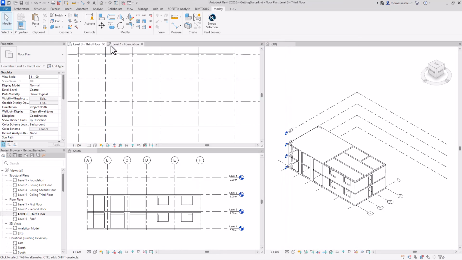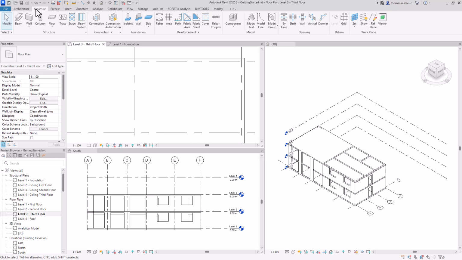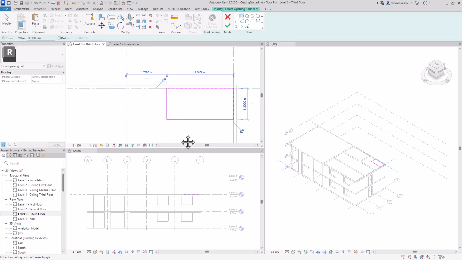As our next step, we add the slab openings for the staircase or elevator. To do so, we could insert more opening components like we did for walls. Instead, I want to show two different methods. One way would be to use opening vertical on the structural tab and define its dimensions, but we would need to do this for each level individually.